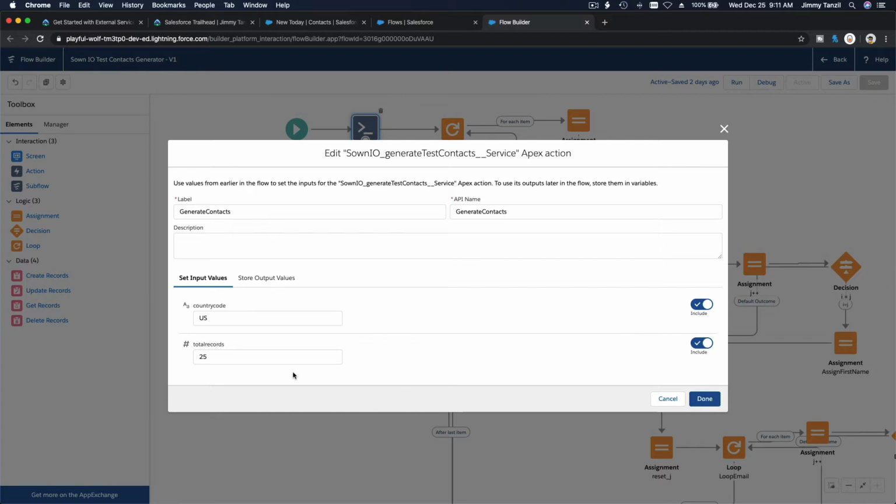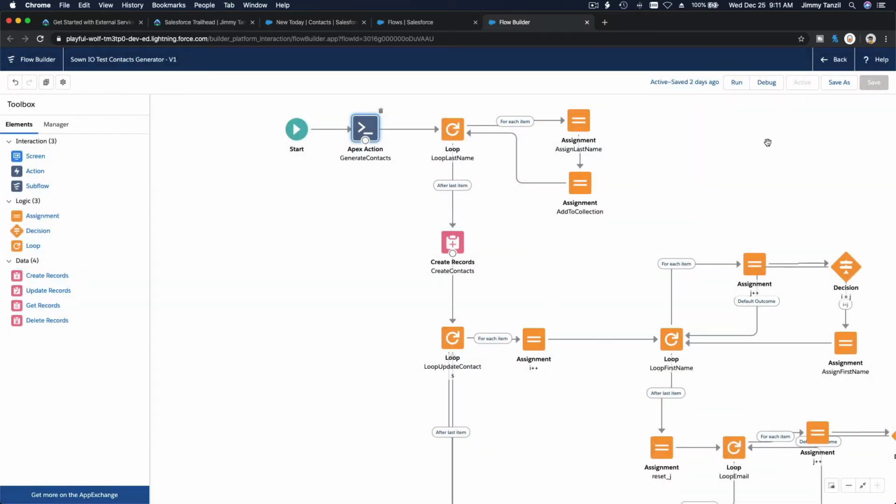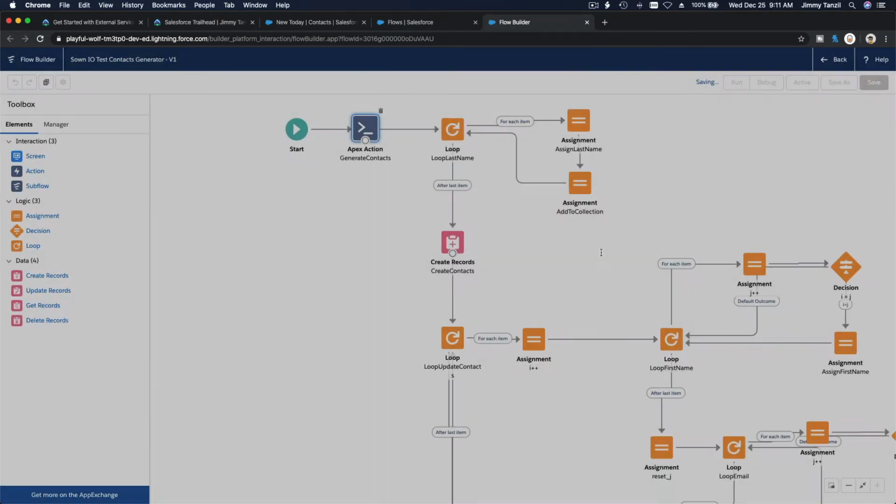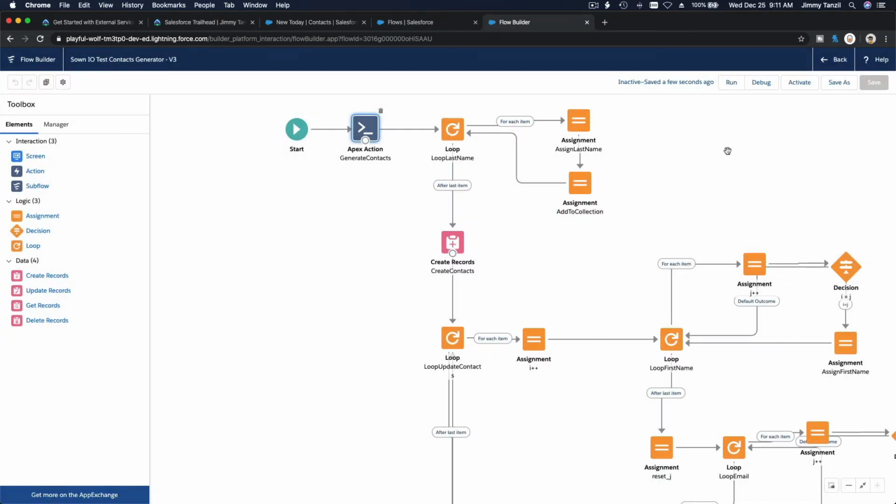Or maybe just 5, so I can see if I change this and run it again, it's going to be different. Okay, I'm going to hit done, and I'm going to save as first, otherwise it won't take effect. I'm going to save that, and actually I'm just going to hit run here. Running will actually run it. So I'm just going to show you how the whole thing works. Boom, it runs, and it's finished.